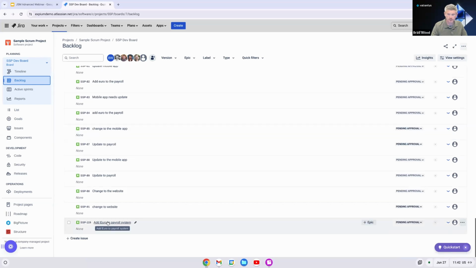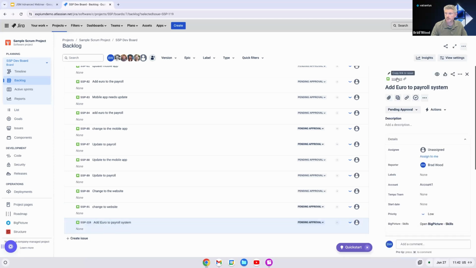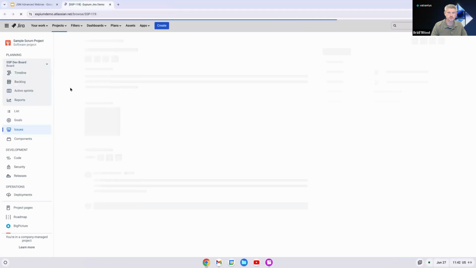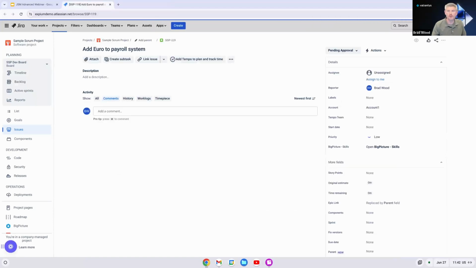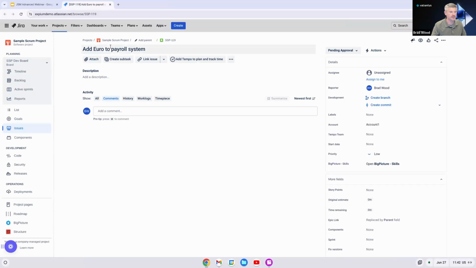And here it is. Okay, so here's the ticket I just created, and basically we're asking our development team to add the euro to our payroll system. So we are going to go over to Bitbucket and do just that.